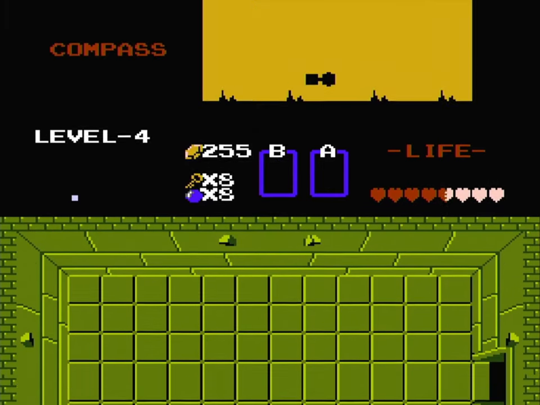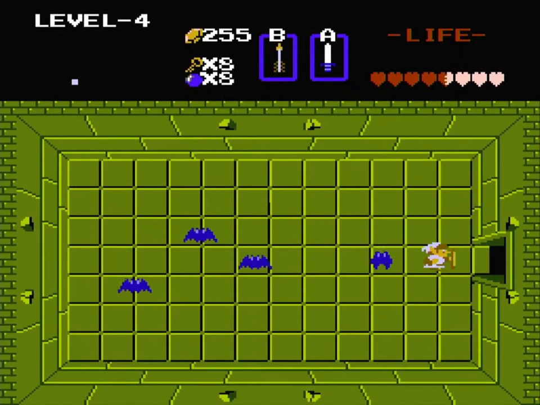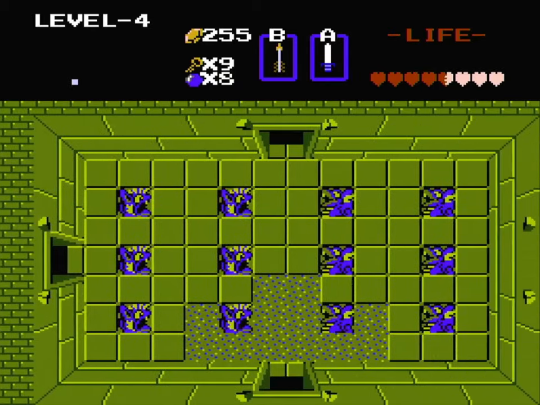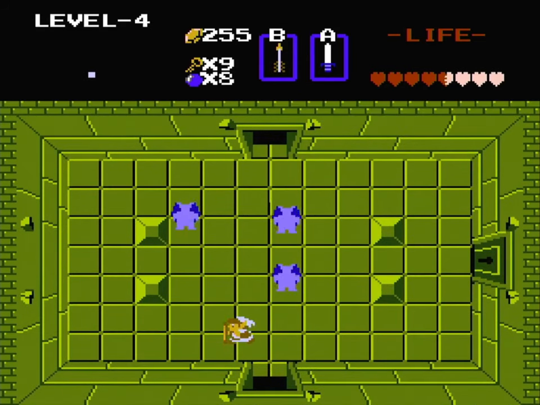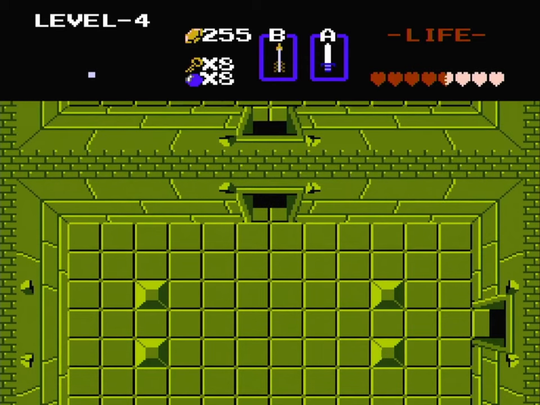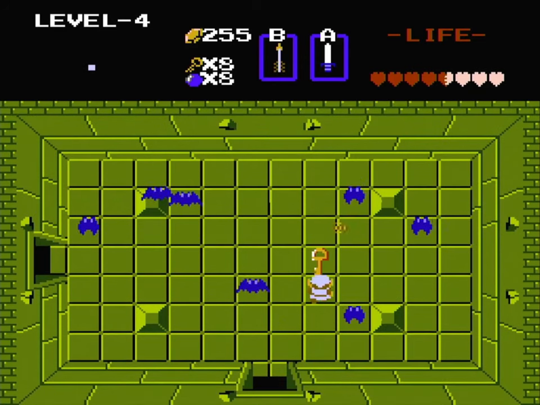Wow, we killed a lot there. We got to the key. All right. Okay. We have these weird enemies. Oh, and they turn into two bats. Two COVID bats. I don't want coronavirus from these red bats. They are so annoying.